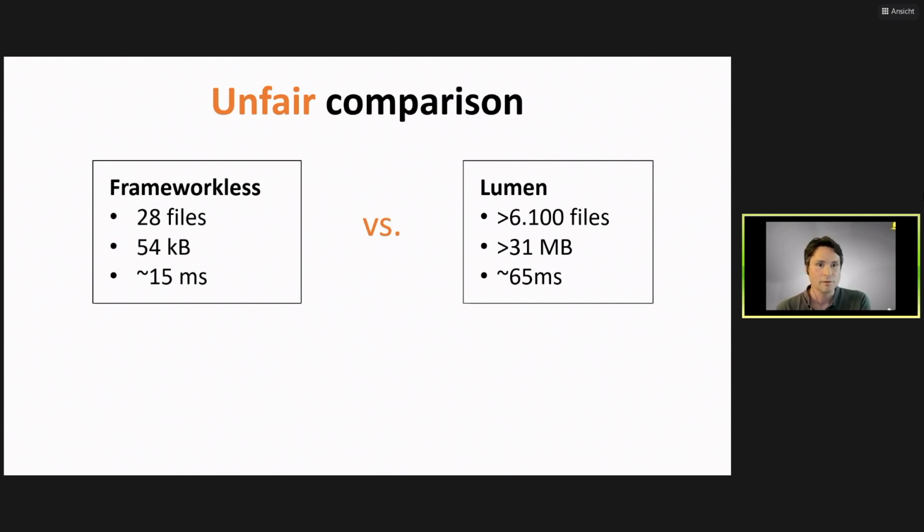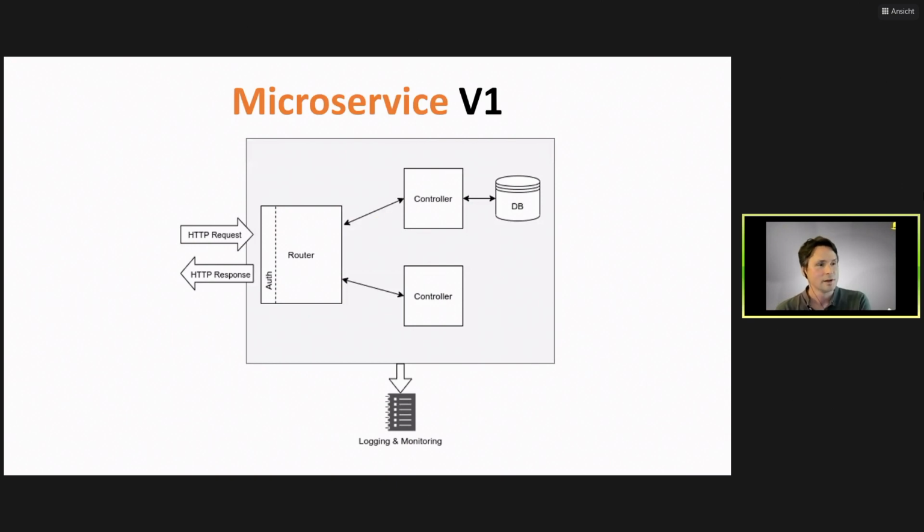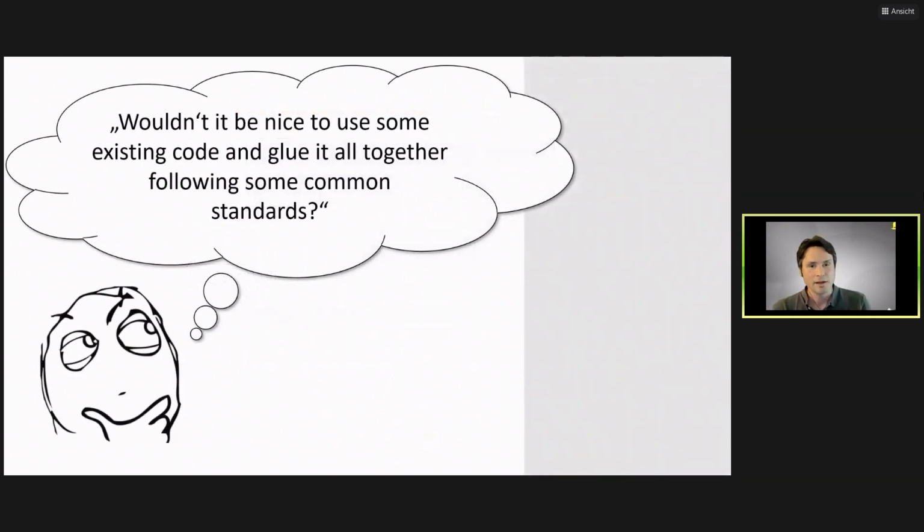Okay, then let's have a look at how we can improve that little web service, so that we can offer more of the functionality that Lumen would offer us. It would be cool if we could just use some existing packages, put them together in a nice way, following some standards and rules. I think this is quite beneficial. And luckily we do have that.